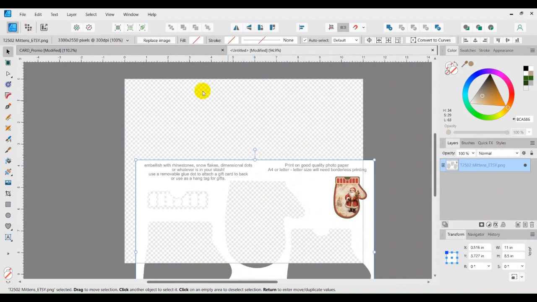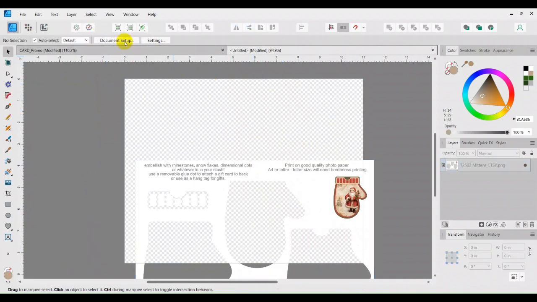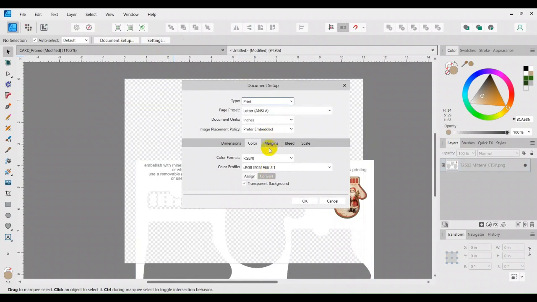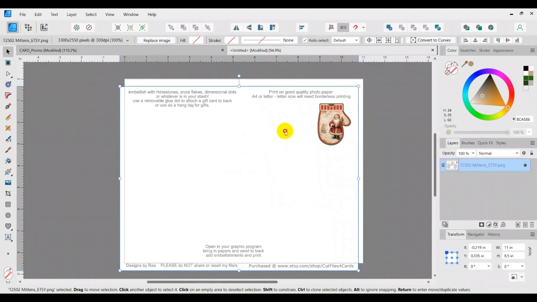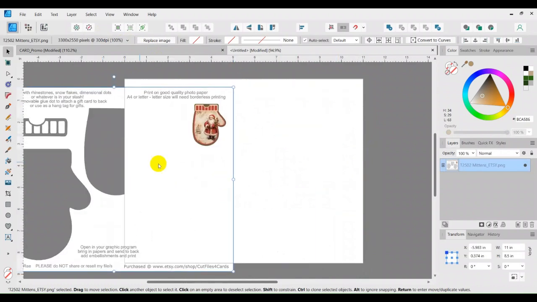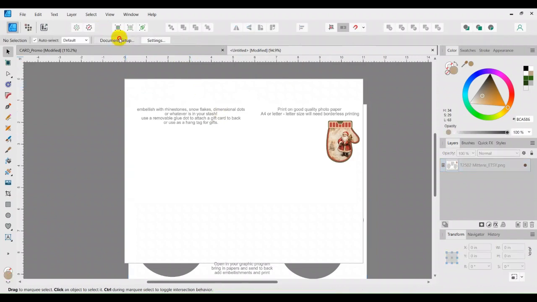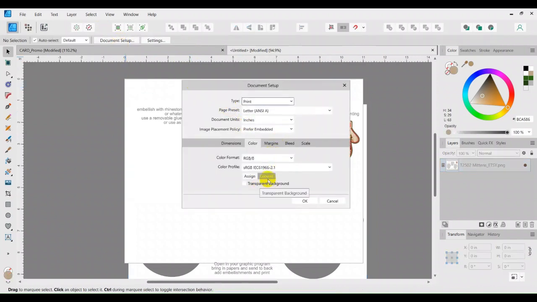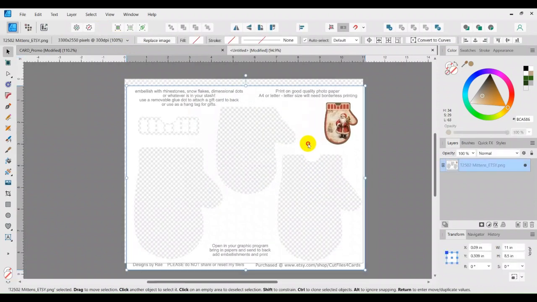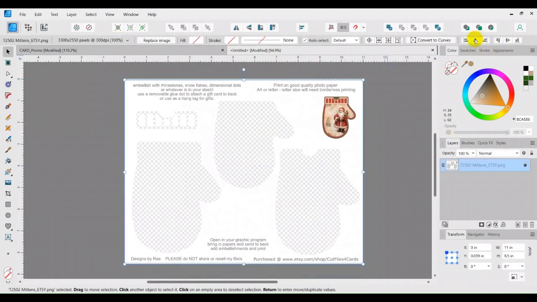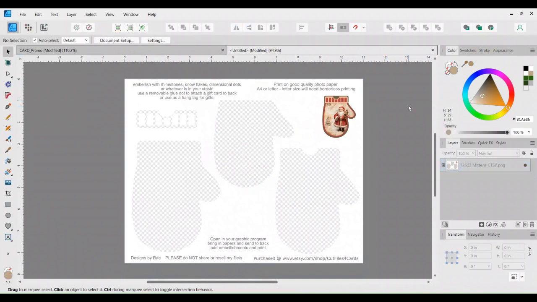Now, if you open it with a white page, and let me just show you, then you're not going to be able to see the openings. So I'm going to leave mine set with the negative, and then I'll show you how to do it if you don't have the ability to have a negative page. So we'll put this right here.